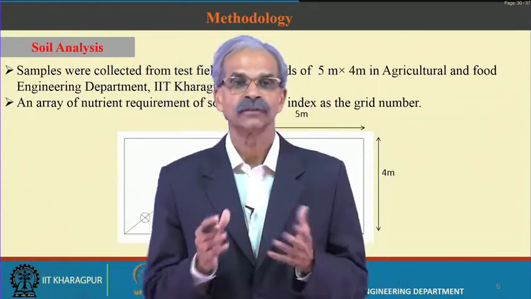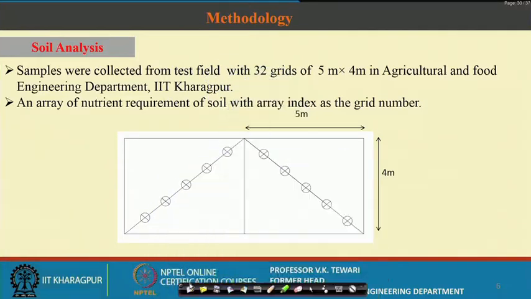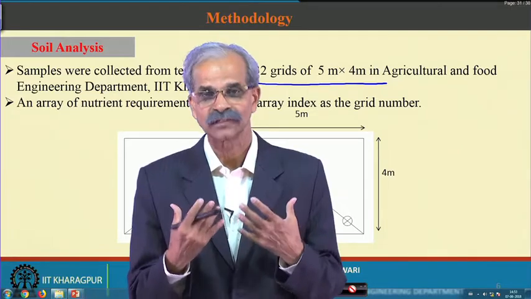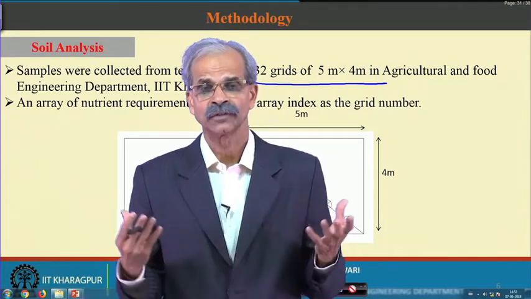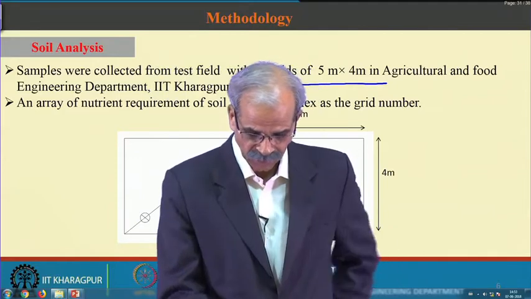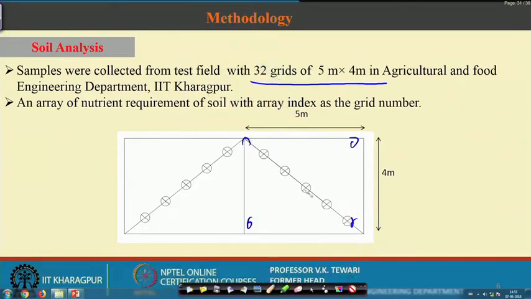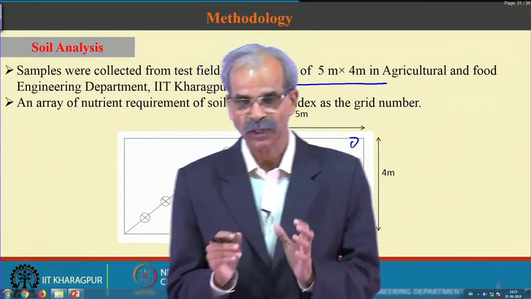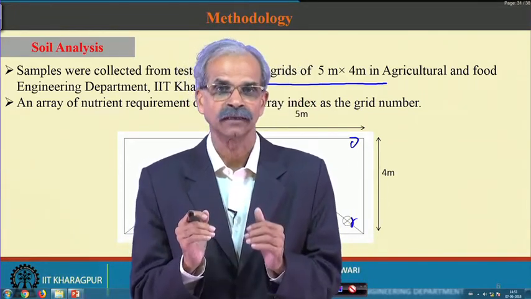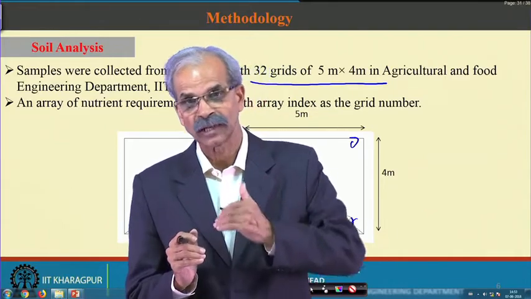At Kharagpur, since we did the work at Kharagpur, we had made 32 grids of this size, 5 meter into 4 meter side, and this is the grid. One grid is this, another grid is this. Now, where are the locations where you can take soil samples? Now, there is a lot of debate. In the previous work, people have taken samples at the corners here, here, and one from the center. Now, in this we decided that no, this may not be representative. So, we wanted to have a larger zone of soil covered by the samples when we take them diagonally.